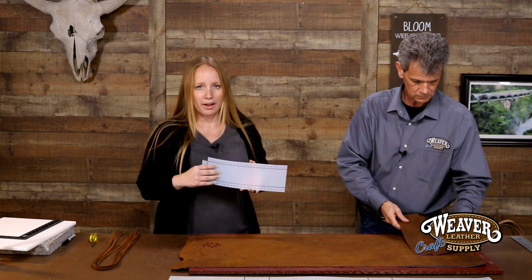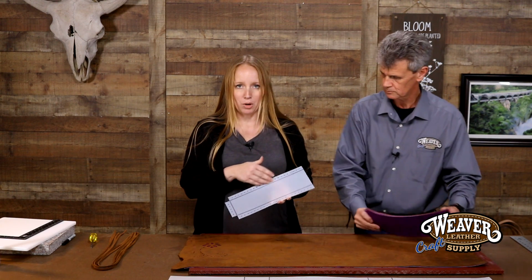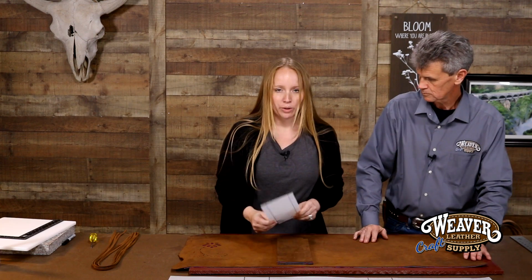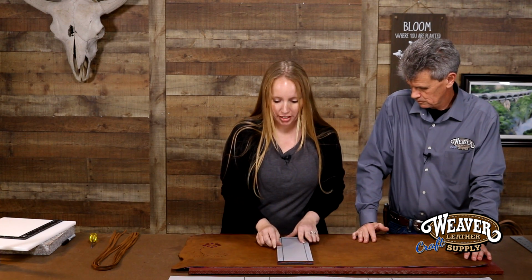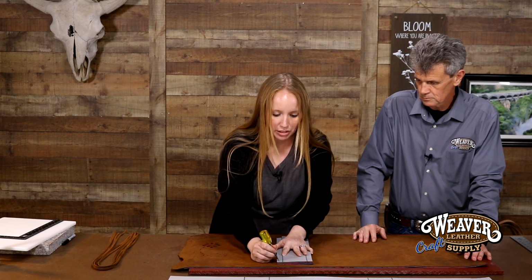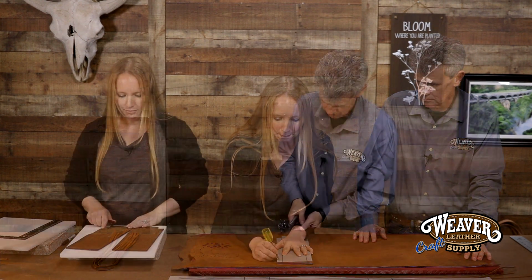Now we're going to take our pattern. To save time, we went ahead and marked and punched holes in our pattern so that this step's a little bit easier. We're going to lay our pattern on top of our gusset, and we're going to take a scratch awl and we're going to mark all the lace holes and punch them. Nice, and that's our last hole punch. Now, we're going to lace this closed.